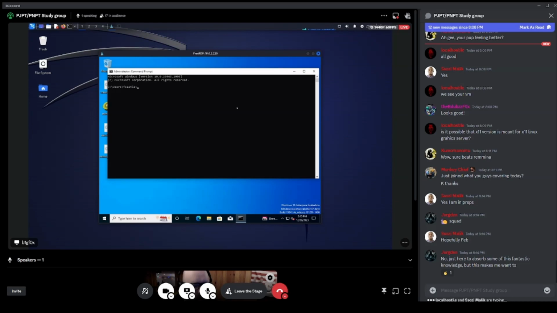All right, so we got an administrator command prompt. We're going to need to move over to wherever we installed our Mimikatz. Or not installed, transferred. Does anybody know if there's a way to run Mimikatz outside of the command line? I've actually never tried just clicking on the files or anything like that.